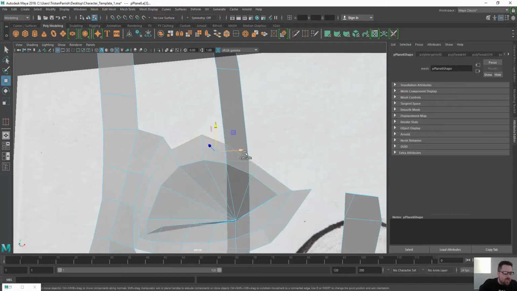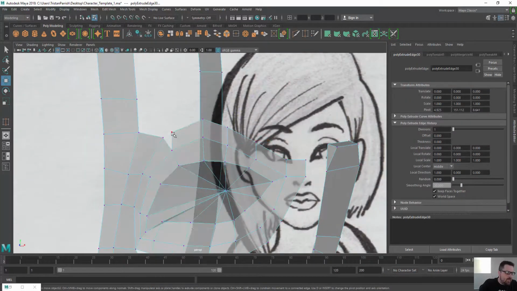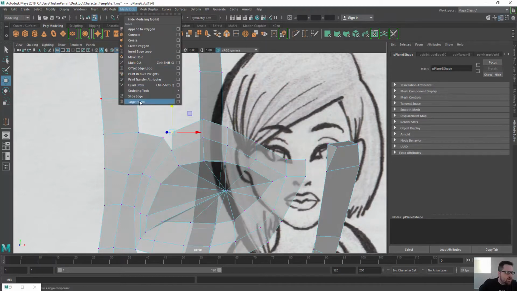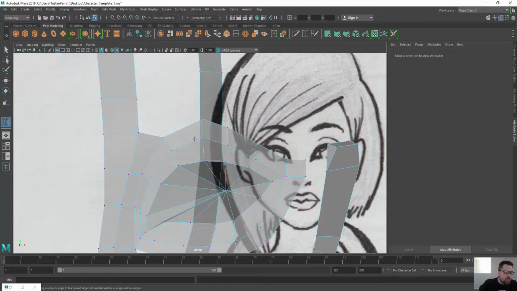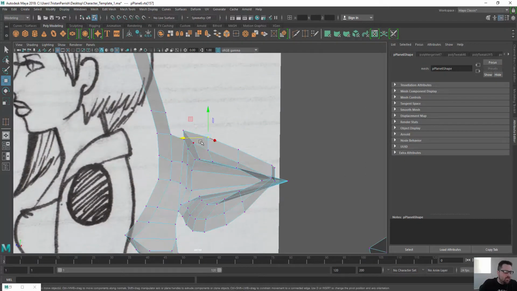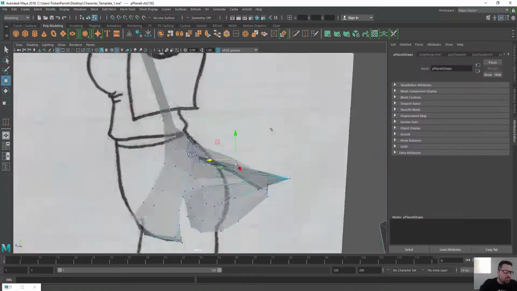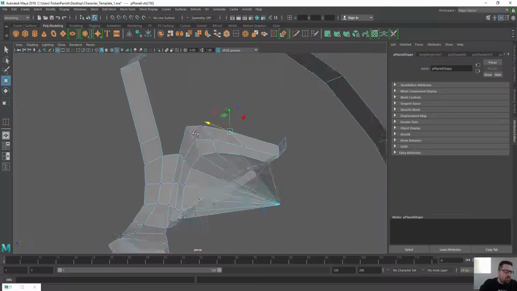So I'm going to grab each of these edges here, extrude those up. Obviously, I can use the target weld, mesh tools, target weld, and then I can also start positioning these, because this is essentially what's going to be creating the impression of her brow, the shape of her brow.